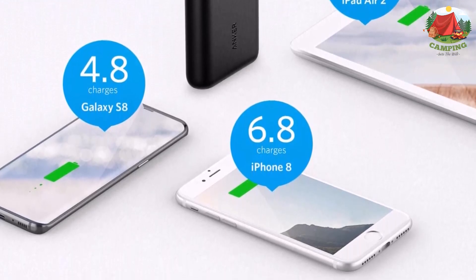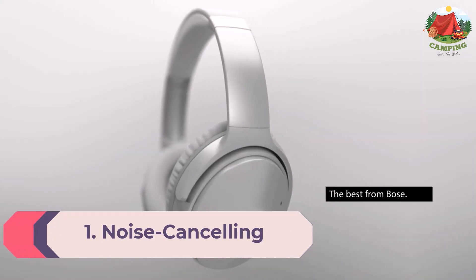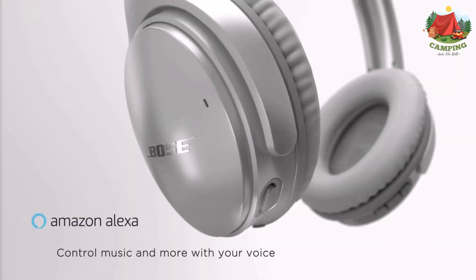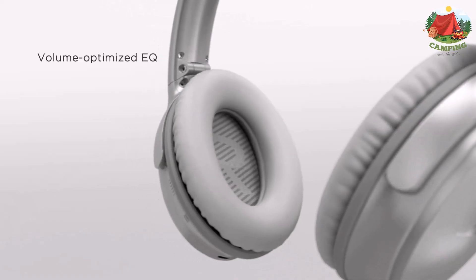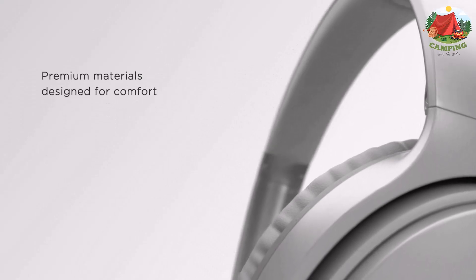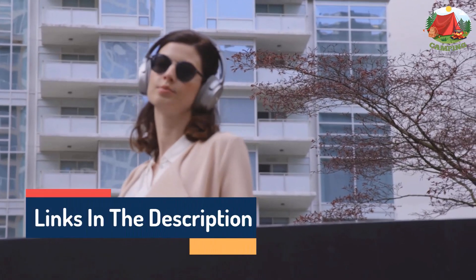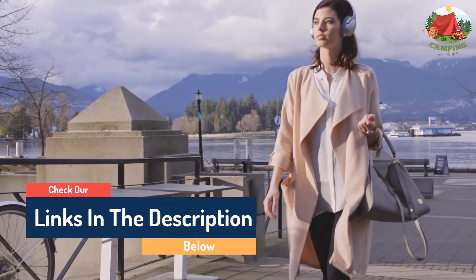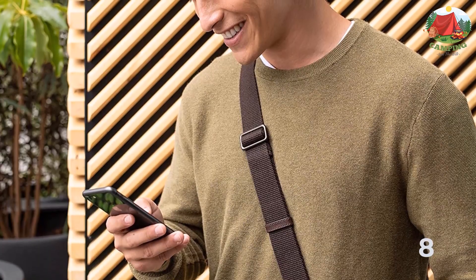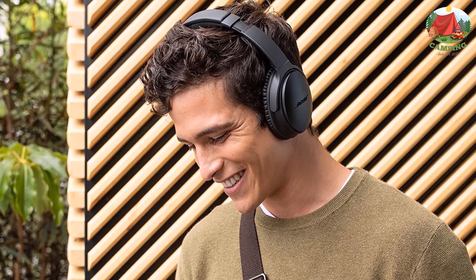Number 1: Noise-Cancelling Headphones. The sound of the engine is a loud drone that can keep even the deepest sleepers awake. Despite the price tag, noise-cancelling headphones are a worthwhile investment — you'd be amazed at how well they reduce loud noise to mere background noise. Combined with your favorite playlist, they can remove you from irritation into a state of relaxation. The Bose QuietComfort 35 wireless headphones let you get deeper into your music, your work, or whatever you want to focus on.